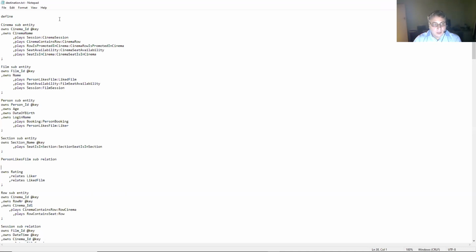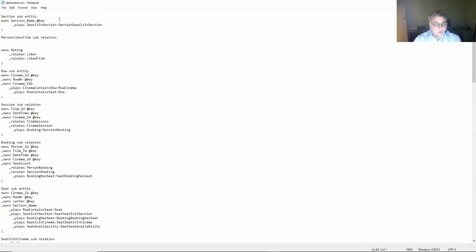Now, I'll scroll down on this and show you some aspects where you just need to make a few modifications possibly. So booking, in the middle of the screen, I'll highlight that, has the attributes that have come across from the entity relationship diagram inside Boston. You might not want to store those particular attributes.